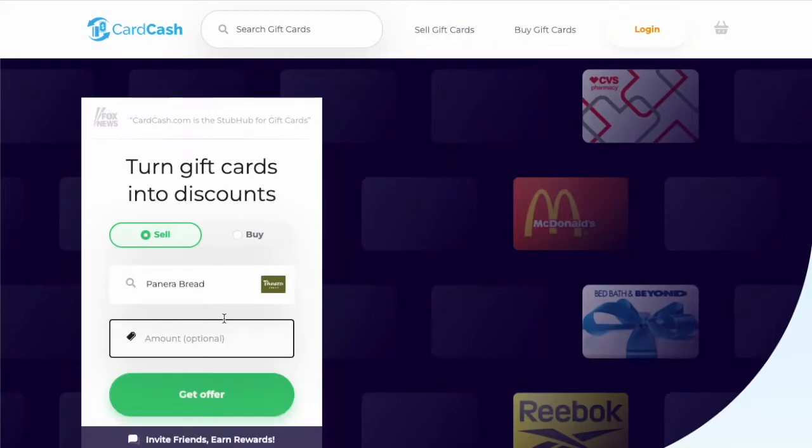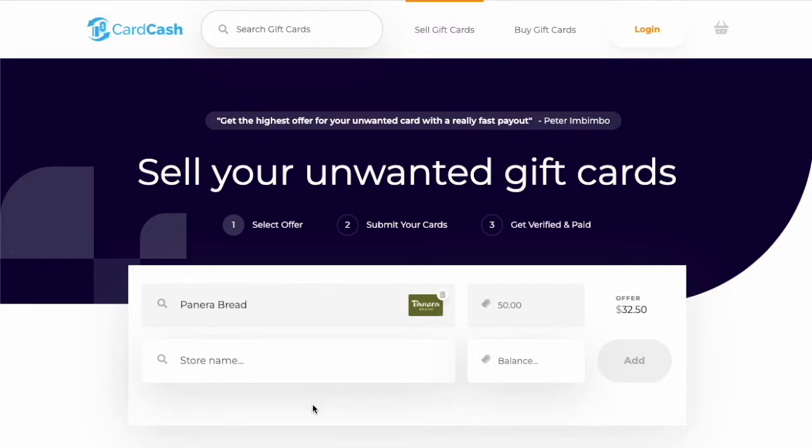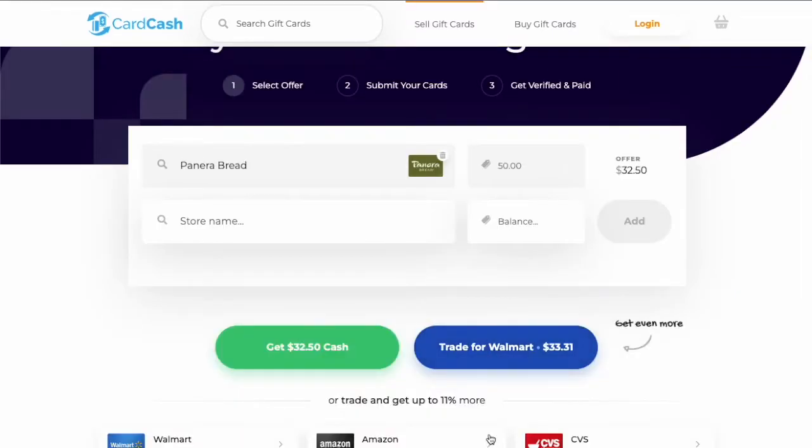Then, on the form, enter the name of the gift card you have. Next, enter the amount of the gift card. Click Get Offer. On the next page, you can see the offer on how much you can get for your gift card. In my case, for a $50 gift card, CardCash offers only $32.